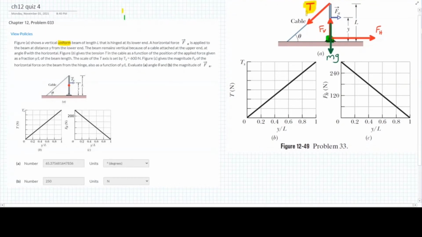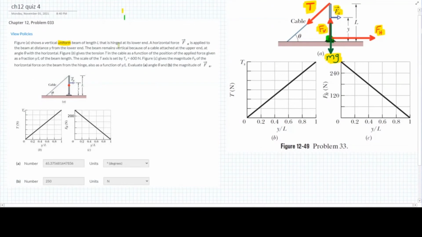So let me just recap: tension due to the cable, the hinge force, which is a normal force, the horizontal force from the hinge acting on the beam to prevent horizontal motion, the vertical force coming from the hinge acting on the vertical beam to prevent vertical motion, and the downward pull of gravity. And then there's an external force, F subscript A. Maybe it's a gust of wind, maybe it's a steady wind, or maybe you're just leaning on this post, or something is providing that external force, F subscript A. I think those are all of my forces.